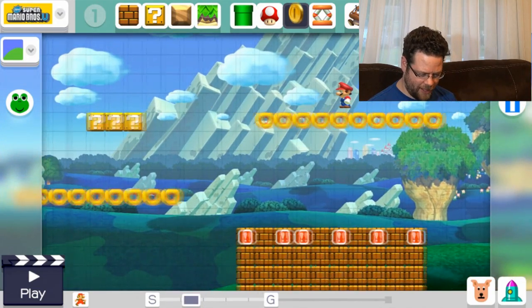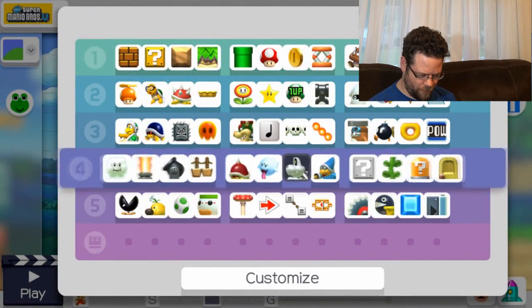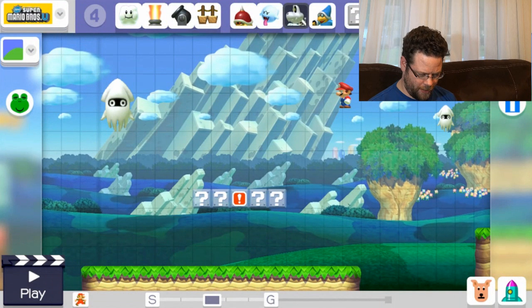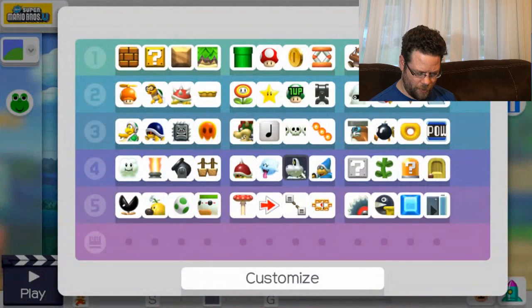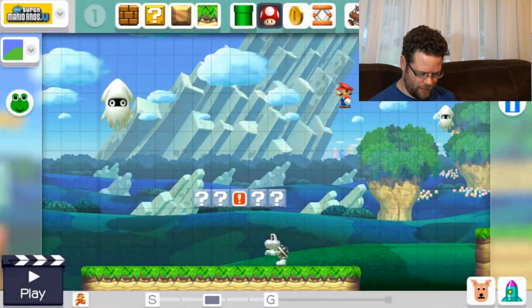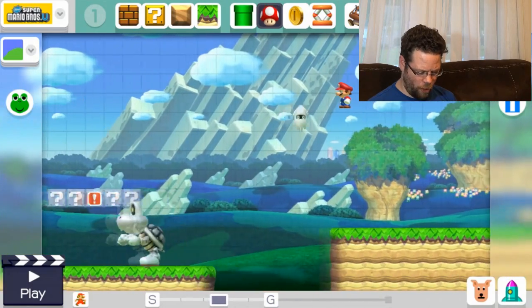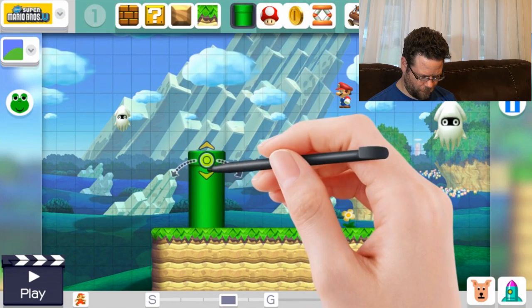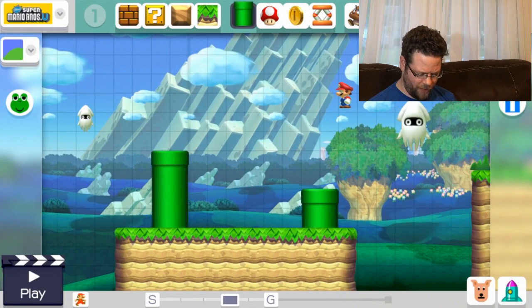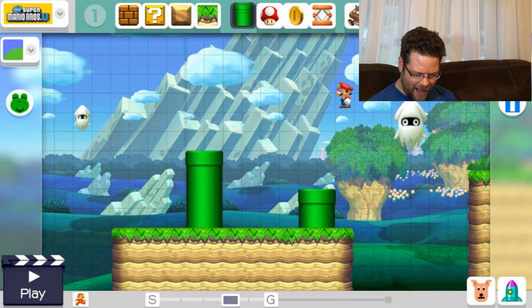Okay, so we got that, and let's put in some other crazy things. Let's see, we'll put in Dry Bones. Dry Bones was my favorite character to play as in Mario Kart Wii, and I really hate that we didn't get him in the new one. I think Mario Kart on the Wii U is one of, if not the greatest Mario Kart. Except it doesn't have that.